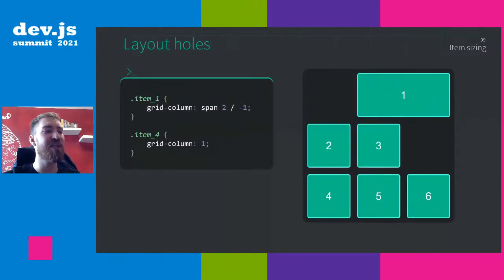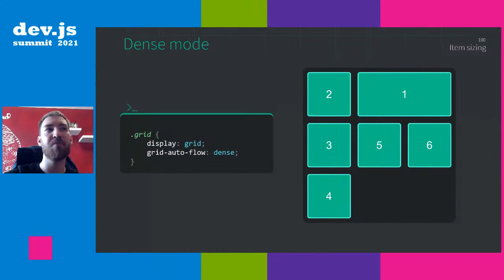And one problem that you might have noticed already with this is that we have a lot of gaps. Sometimes it might be desirable for artistic purposes, but in most cases, you would want those gaps filled with some items. And if you don't care about the ordering of your elements in the grid, you can do that quite easily with the dense mode.